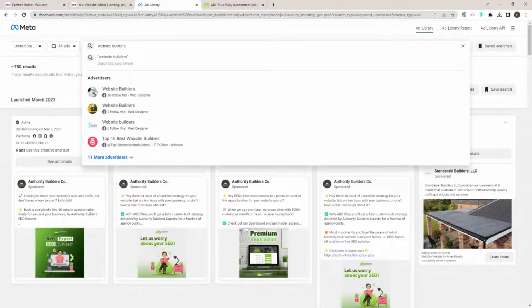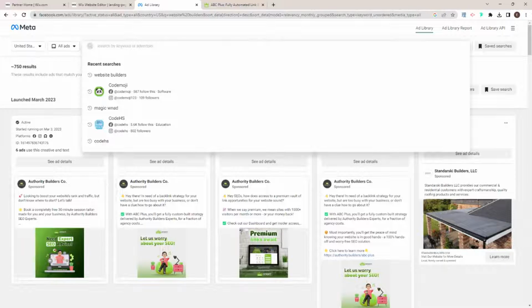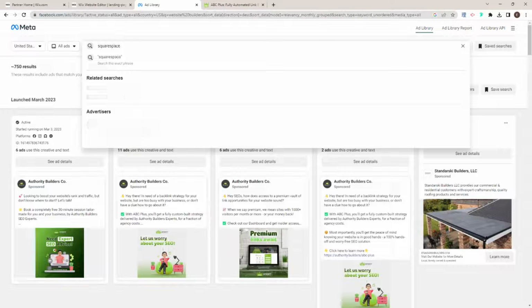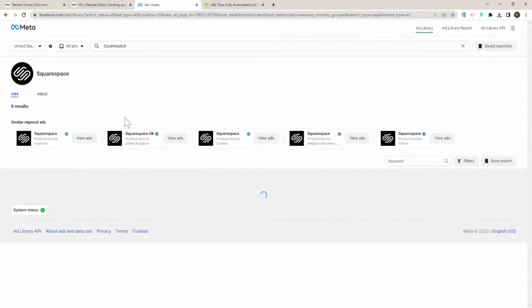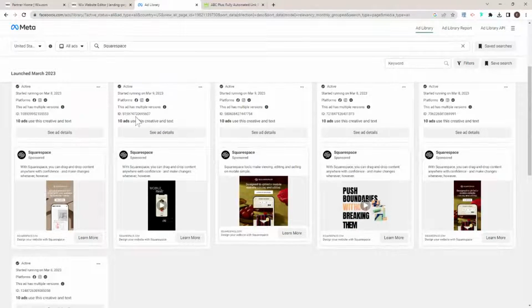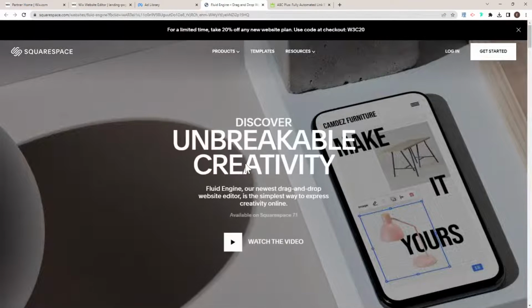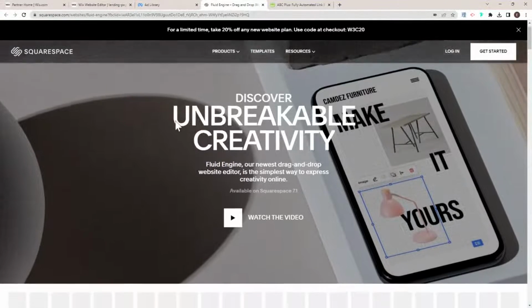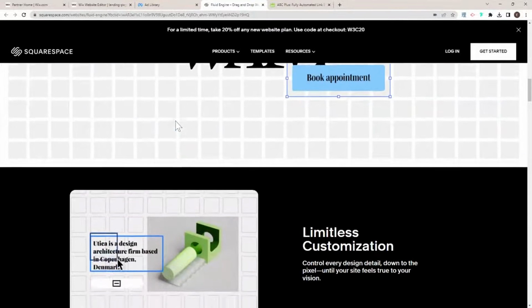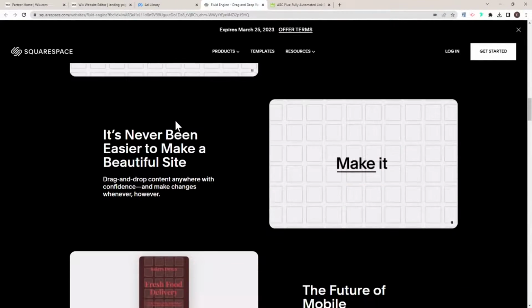Let's give another example. Let's try Squarespace, just to give people except for Wix a chance. So with Squarespace, the ad says Squarespace tools making viewing, editing, and selling on mobile simple. I click on that, and you can see here that I got to a page where we have a mobile phone in the hero image. And if I scroll down a bit, we should see some more mobile related things.